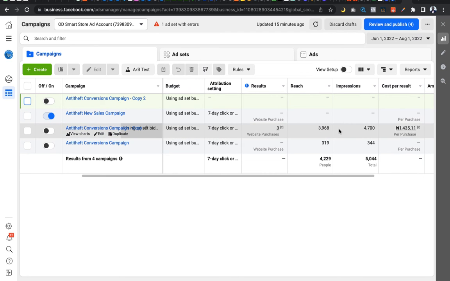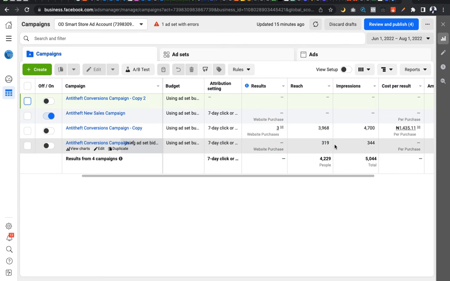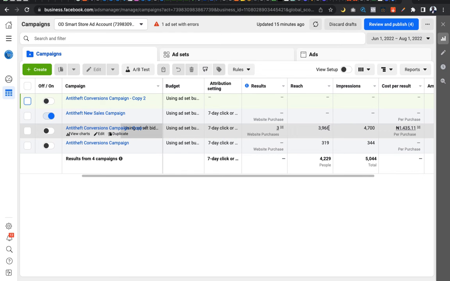What this means is, out of these 3,968 people, your ad was shown to at least one person more than once. So some people among these 3,968 saw your ad more than once. I hope you understand that.